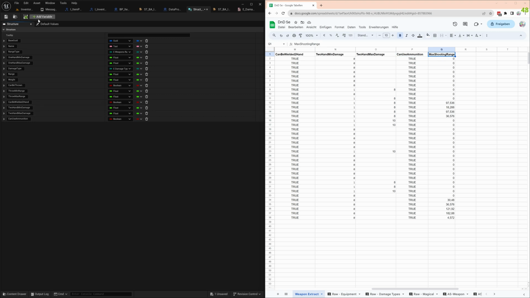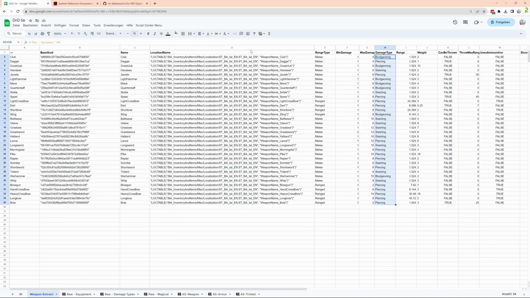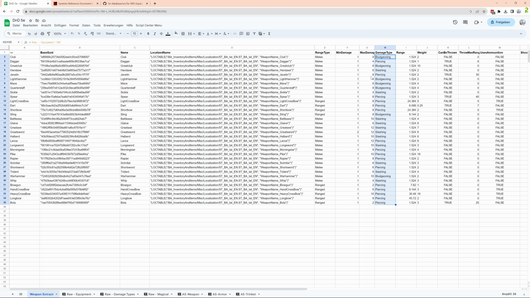So now we have our struct, our weapon struct. That is a reflection of the data table that we will ingest. And now we can build our data table. A data table is always pointed to a struct and will return a struct if you query the data table. So it looks good. We have a one-to-one copy. And now we want to export the information from here. So we say download as CSV, comma separated value, and the resulting text file is this one.